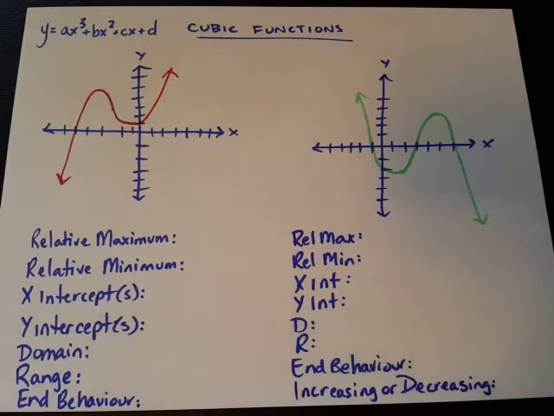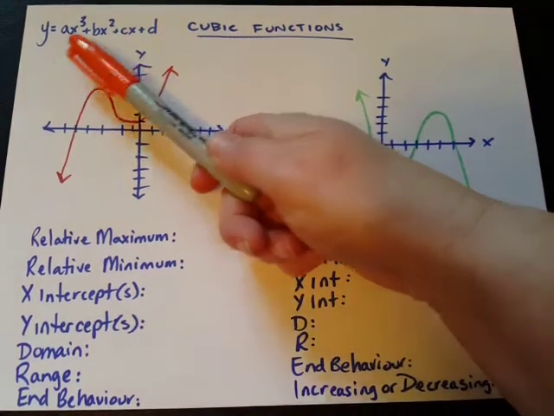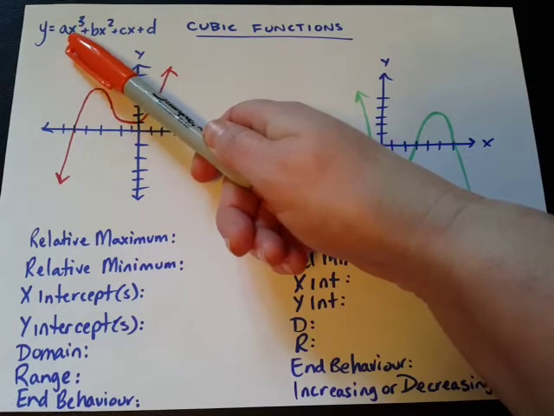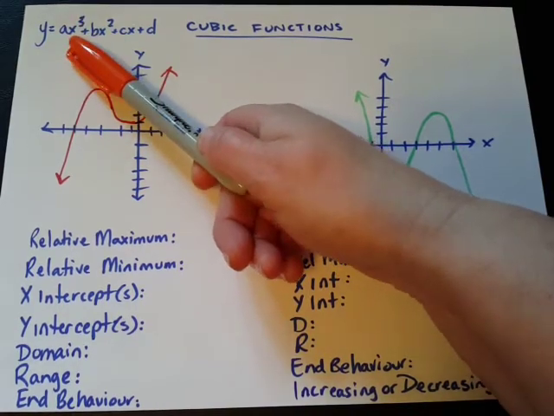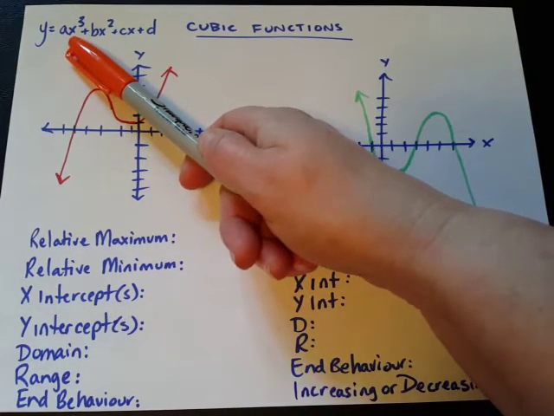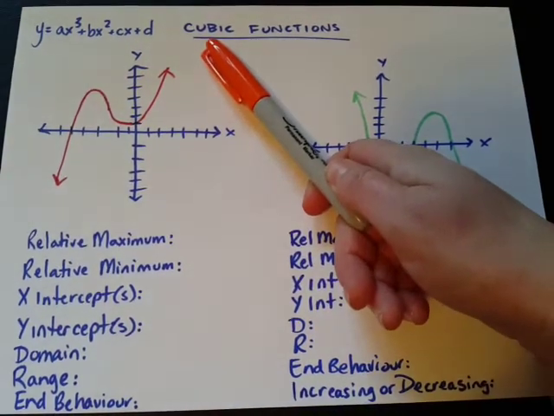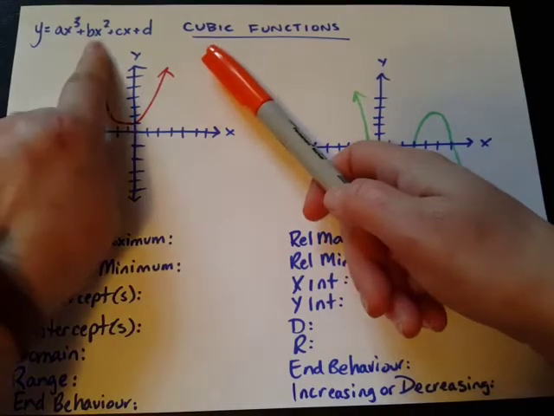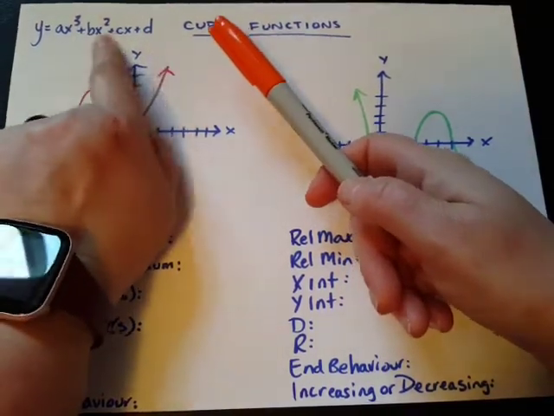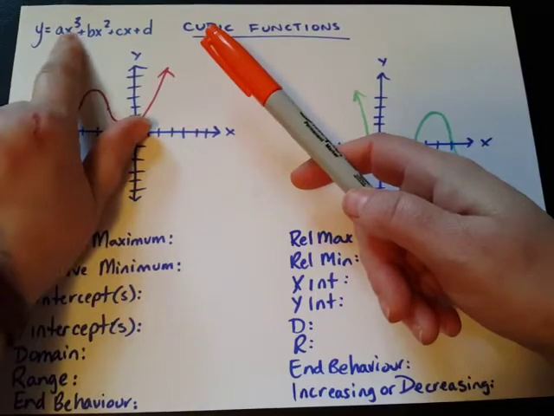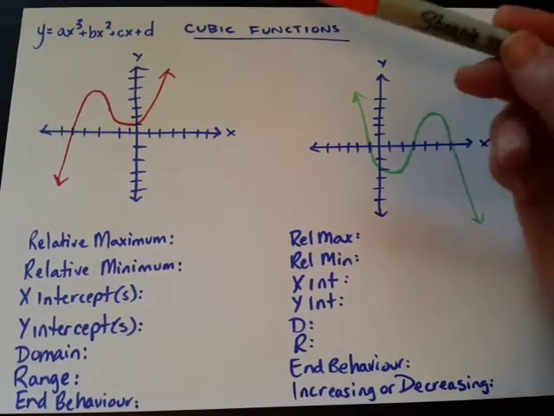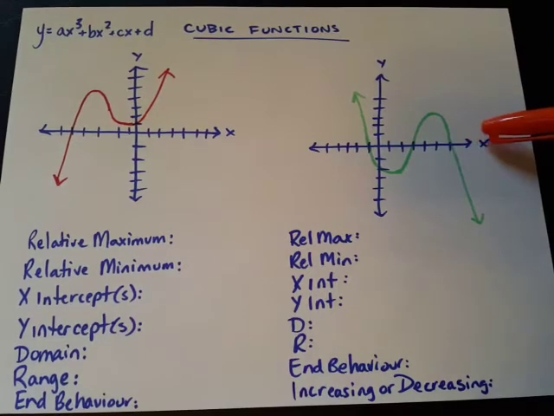And so instead of x squared, we absolutely have to have an x to the power of 3. So where the highest exponent on the variable is a 3, that definitely means that we've got a cubic function here. You may or may not have any one of these or all of them, but this x to the power 3 is sort of required. When you do have that, you can get one of two forms.